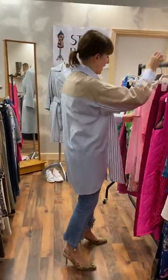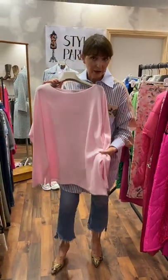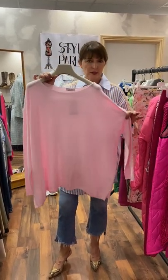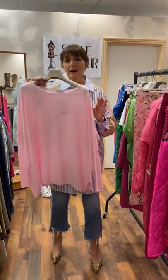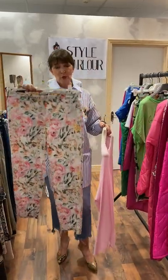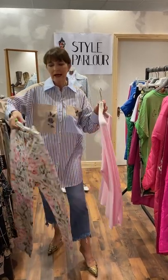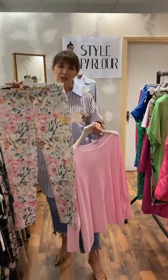And the next style to show you is this gorgeous soft powder pink jumper — by Decollage. It's one size, fits and suits everybody, and it's €49.95. Really soft to wear on the skin and washes at 30 degrees. And these are a beautiful floral print jeans with all those gorgeous powder pinks in there. They fit a 12 to 14, by Rebell, and this pair here is €60.